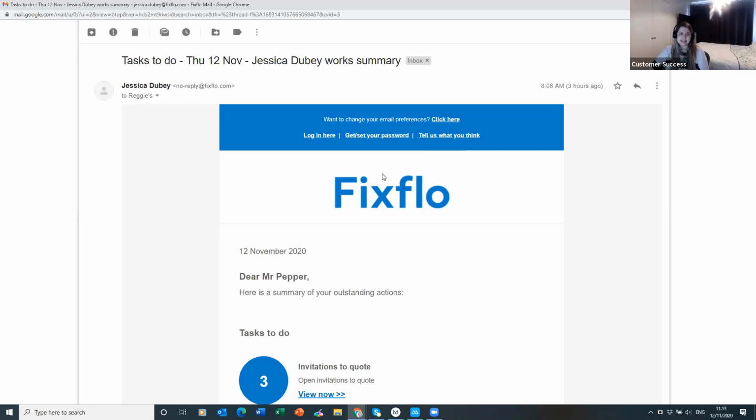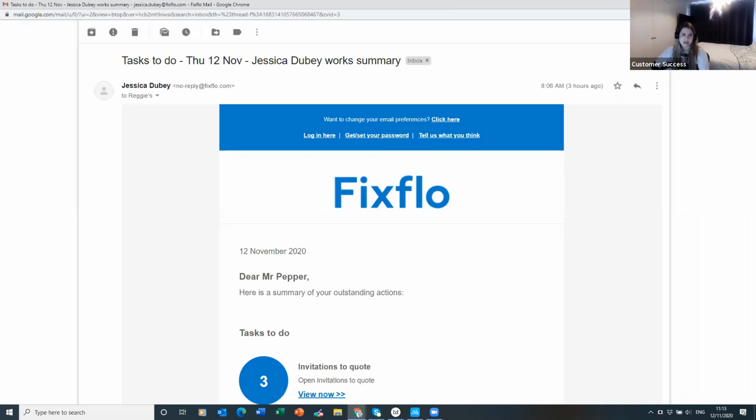If this is a frustration of your contractors, they can change their notifications and you can do it for them as well. Ideally, you want to get your contractors logging on, resolving jobs, changing their own settings, and really get into that rhythm where they're doing Fixflo themselves. However, there will be times where you need to do things for them.